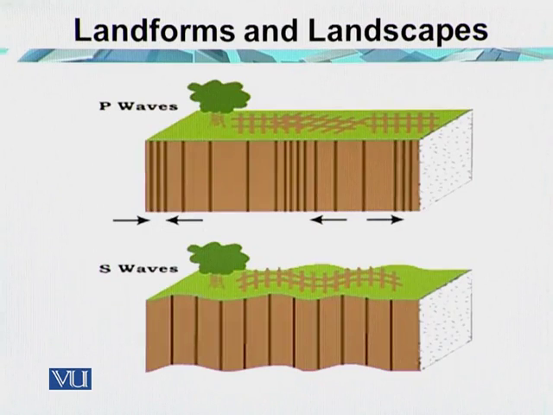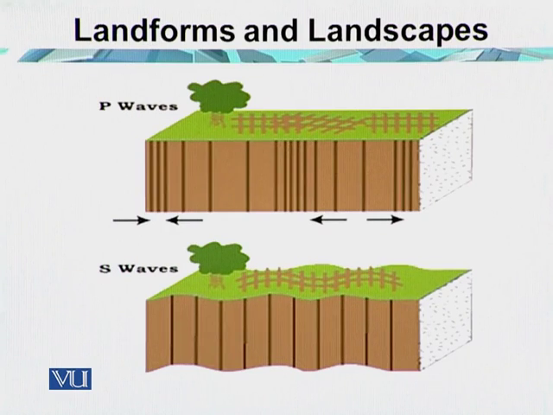Now here we have the P waves and S waves. So both are different because of their motion. Now first of all we discuss what the P waves are. When an earthquake occurs, two types of seismic waves are produced, and they are P and S waves. P waves are called compressional or push waves and consist of alternating pulses of stretching and compression through any material. They are also called primary waves. They are longitudinal in nature.